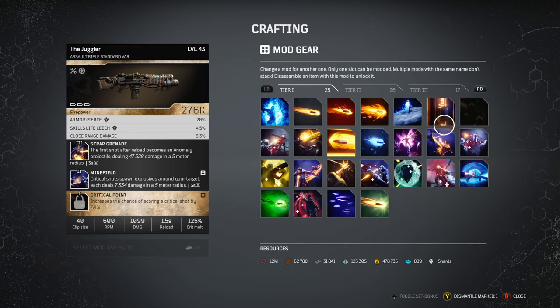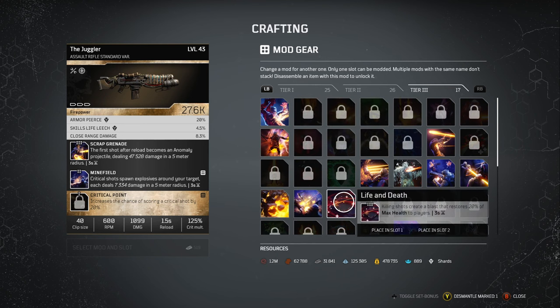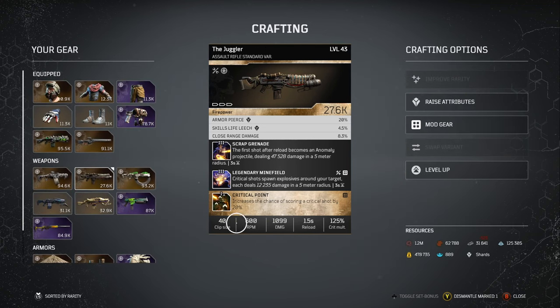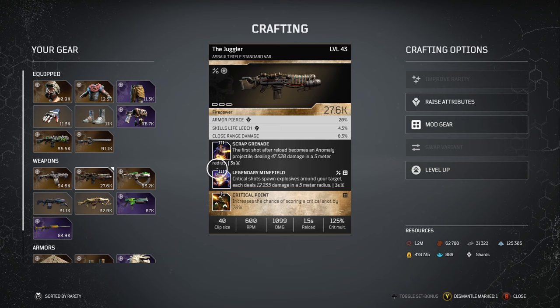Yes, Kichla. Is there a stronger version of minefield? Grand opening. There's something up. Legendary minefield, there it is. So I'm replacing that. Putting that in. It's already on 43. I'm sure it would work with armor too.